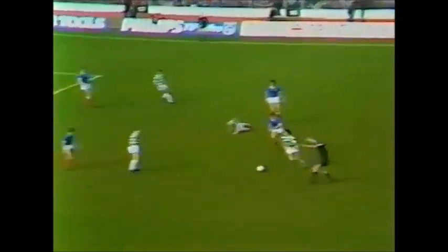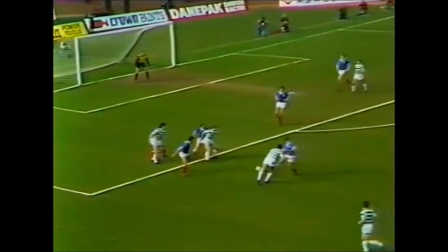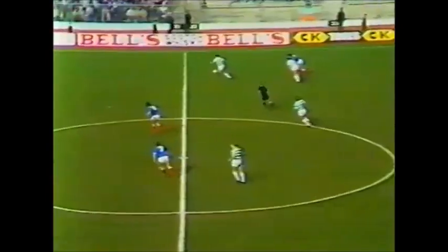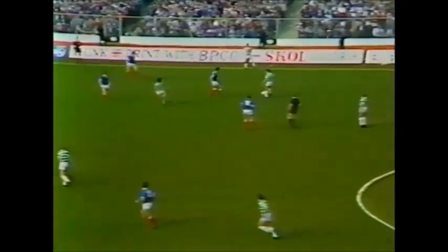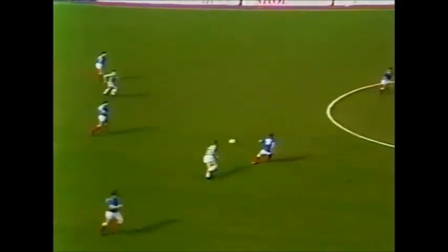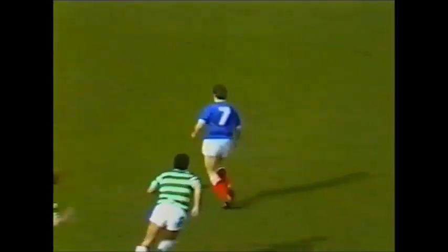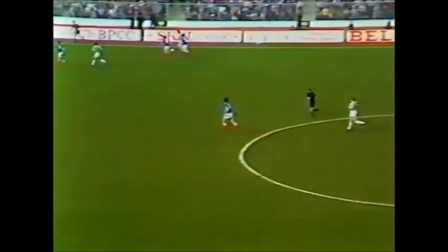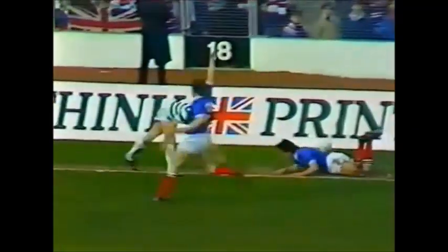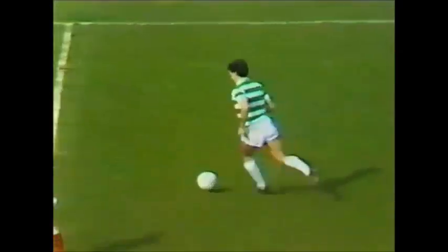An opening from that midfield area. Now it's McStay's turn, looking for the return pass from Proven. Drain's challenge winning the ball for McStay. Were I the Rangers manager I'd be looking at that. Dark to McCoy, screened well for McStay. And now Russell takes over. We need about six pairs of eyes at the moment to see everything going on. John McDonnell was the only Rangers player up — they're now trying to get support for him, but McStay picks it up for Celtic.